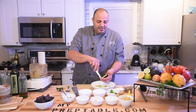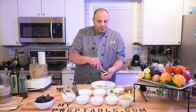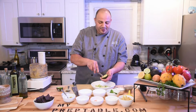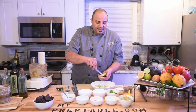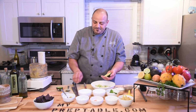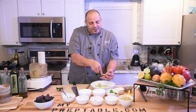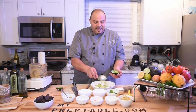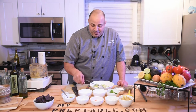We're going to score it. Remember, about a 1/4 inch. If you want to go smaller, thicker, that's up to you. Turn it about 180 degrees. And you're going to go across it like so. You're going to grab your spoon. And you're going to get your ready-made diced avocados. So you can use the remainder of your ingredients.